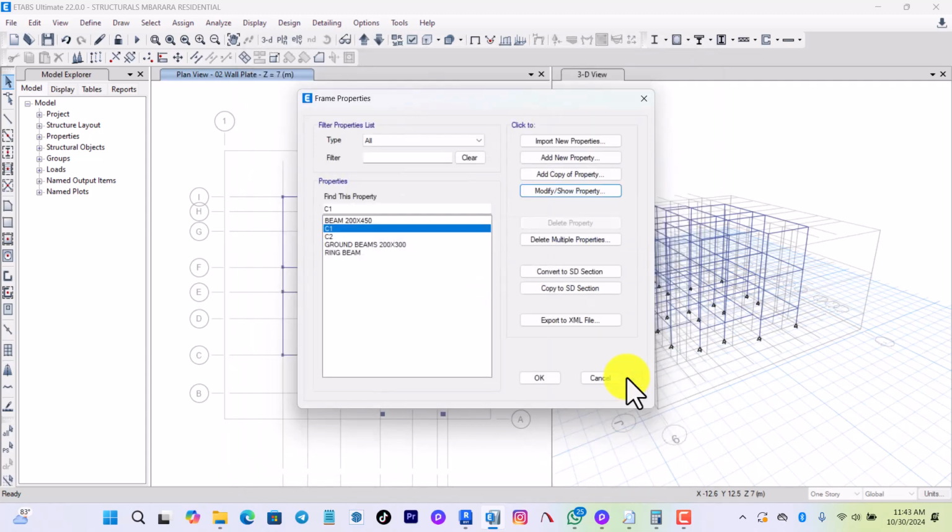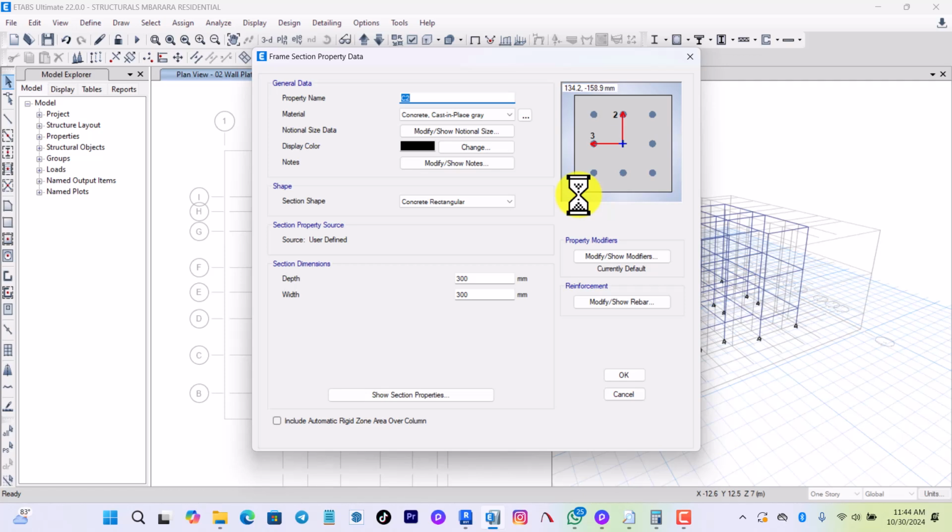Then okay. Possible column, maybe 300. Remember it was rectangular.